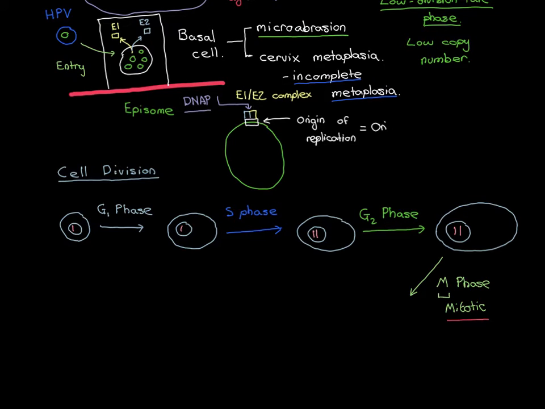So this is what's going to happen in M phase. So let me get my bluey colour for the outline of the cell. So the cell has not yet divided in M phase. So here it is again, but what has happened is the nucleus has divided into two. So we now have a cell with two nuclei, and each of these nuclei has one copy of all 46 chromosomes. So the two identical chromosomes that we got during S phase have now been split into two separate nuclei. So that's what happens in M phase.